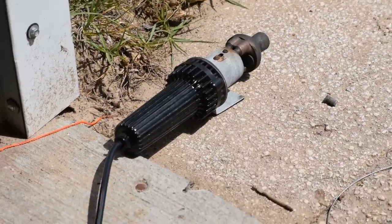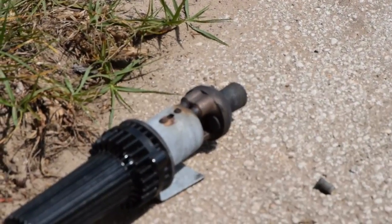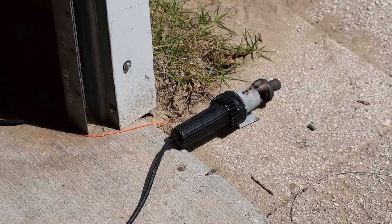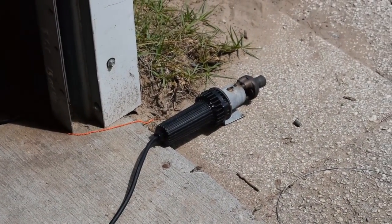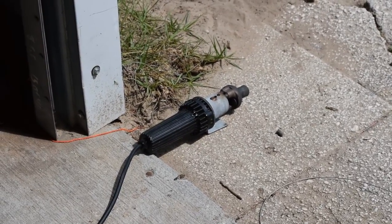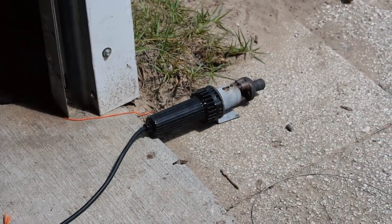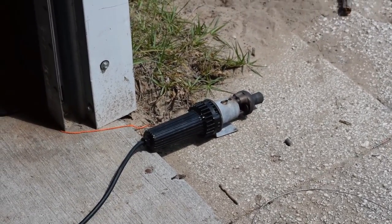Now, when you heat up your iron, make sure there's nothing handy that it can burn, because this is going to heat up to about 1,000 or 1,100 degrees. You don't want it burning holes in things. So it's good to have it on concrete or on a metal tray of some sort, and preferably in a place where nobody's going to step on it, no dogs are going to sniff it. I don't really like having this here in the walkway, but that's the only place we can put it right now. I'm going to go get together a few other supplies and then we'll get started.